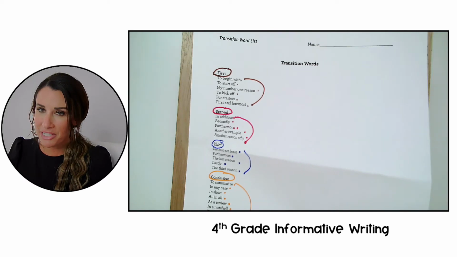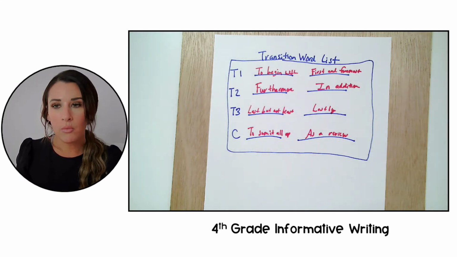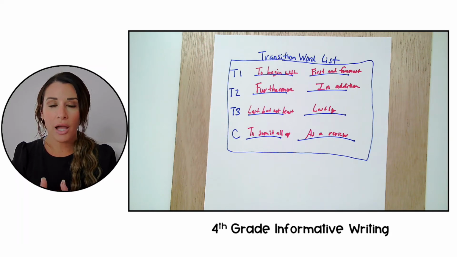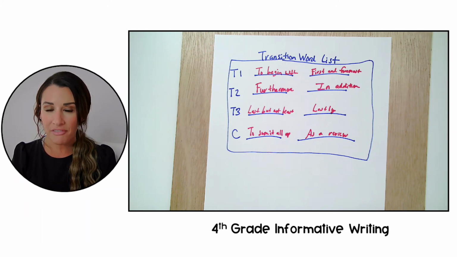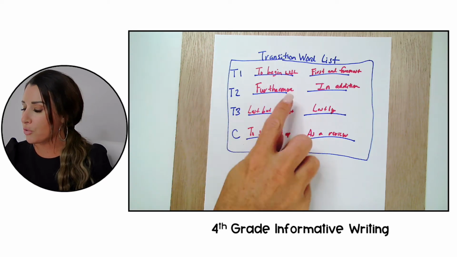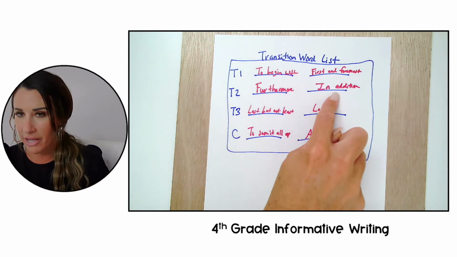But we don't want to use the basic words anymore. Now, here's what I want you to think about. I want you to try from here on out to not use the basic transition words anymore. I don't want you to use first, second, third, or in conclusion. I want you to really try from today on to use one of these more advanced transition words.